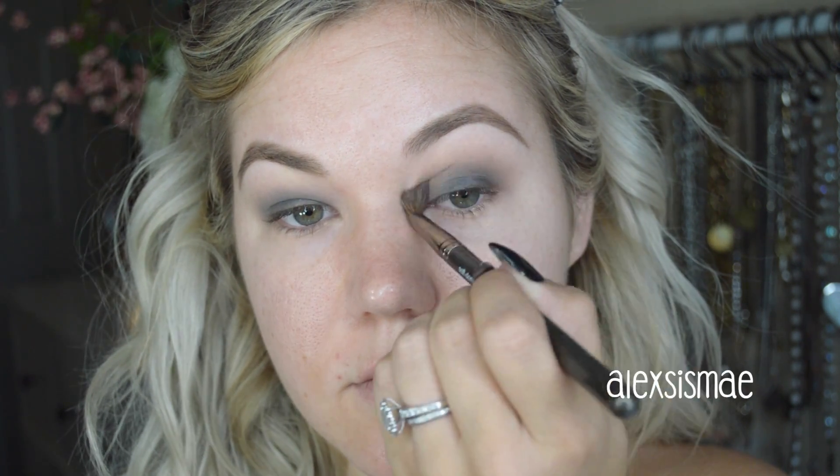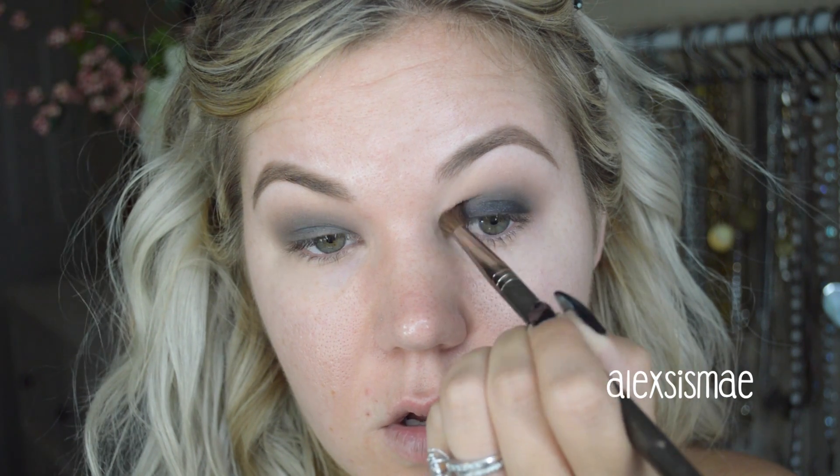Smoky eyes are all about blending — blend, blend again. This is such an important step because you do not want any harsh lines in this type of look. Then moving on to a dark color, we're going to mix Black Market and Smolder together. Using a small dense packing brush, I'm going to apply this right to my lid, starting near the lash line and moving up — but not into the crease. I build up as I move up, then go back into the Whiskey and Combust combo to blend that harsh line right into the crease, helping everything melt and transition really softly.